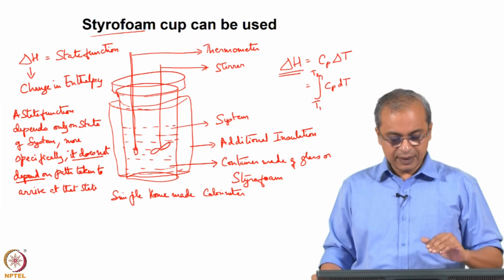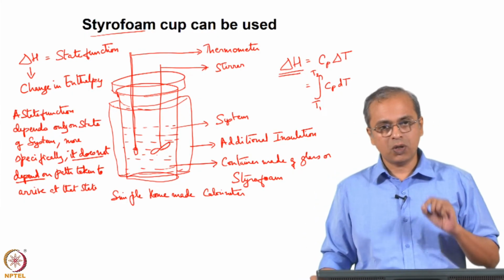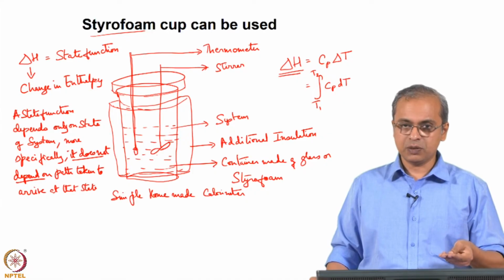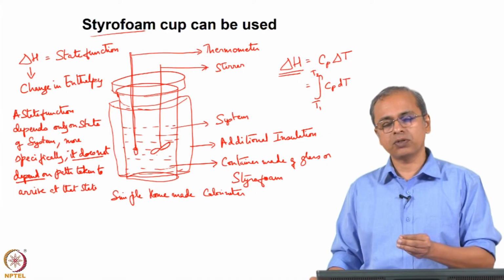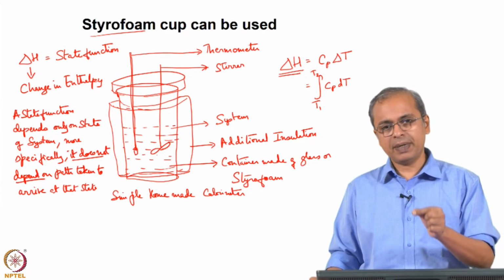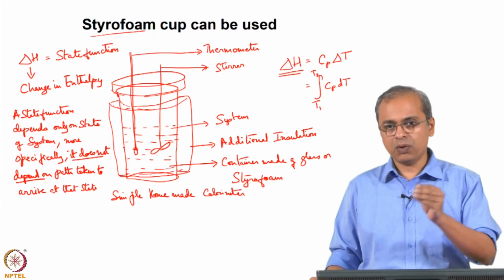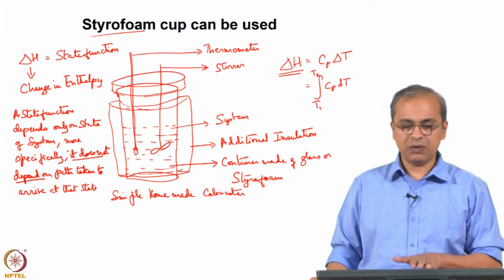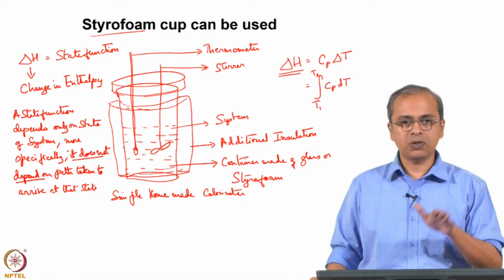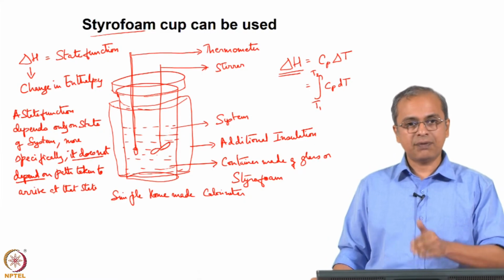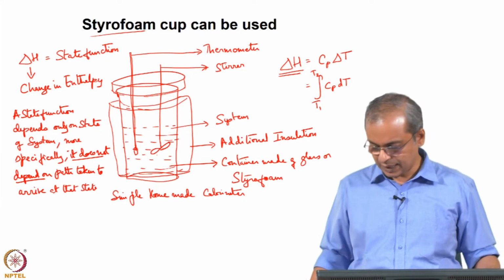So, for example, in this styrofoam system, we could add salt slowly, we could add a spoonful of salt. Let us say the same amount of salt, I could add particle by particle into it. I could add it all in one go, it does not really matter. At the end of the day, it will still be the same amount of salt in the same amount of water, and therefore the enthalpy change will be the same. Okay, so that is the idea here.